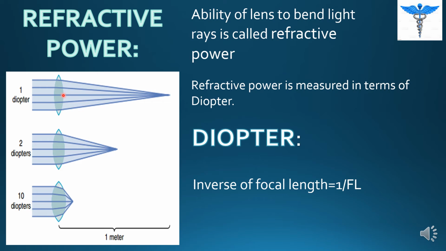So this was all about the basic concept. We will divide 1 meter by the focal length, and then we will get the diopter. 1 meter divided by the focal length, if the focal length is 1 meter, right? So we will get 1 diopter. If it is somewhat nearer, here you can see it is half of this, so 1 divided by 0.5, then we will get 2, and here in this case we get 10 diopters.